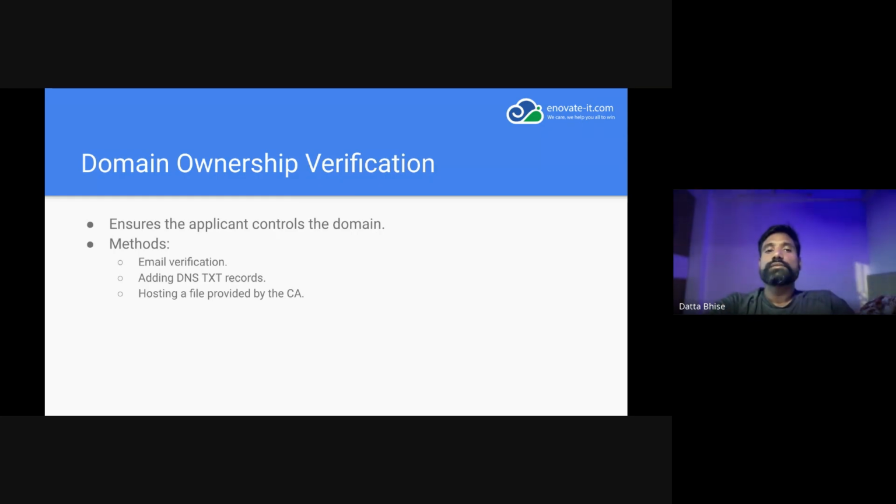It is generally hosted in the well-known folder. They will hit this particular URL and check whether the file they issued to us matches. In this way, they verify that we are the owner of the particular domain. Okay.